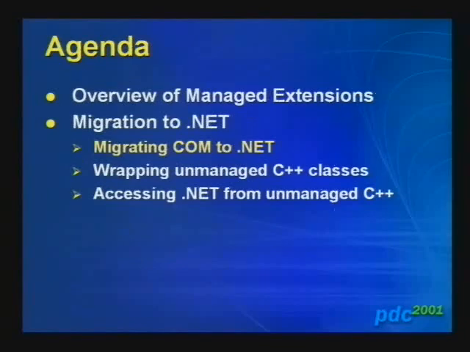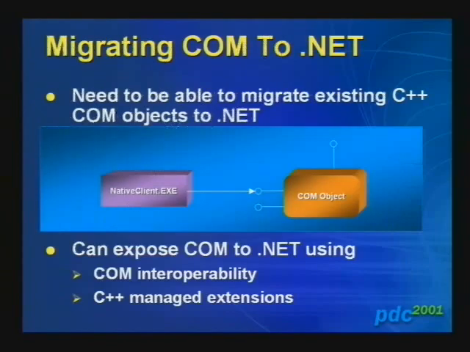So now we're going to get into the migration stages. The first is you have an existing COM object and you want to expose the functionality, the API of that COM object to .NET languages, to CLR languages. What you see here is I have my existing COM object which exposes a number of interfaces, and I have my native client that, through COM, through the interfaces and through functions like CoCreateInstance, AddRef and Release, creates an instance of that COM object and then starts making calls on that.